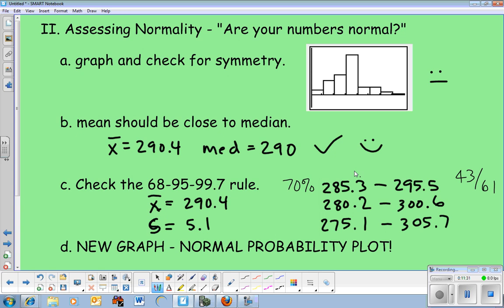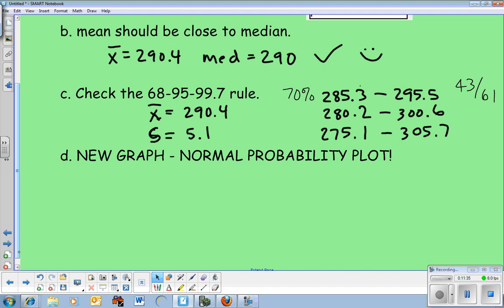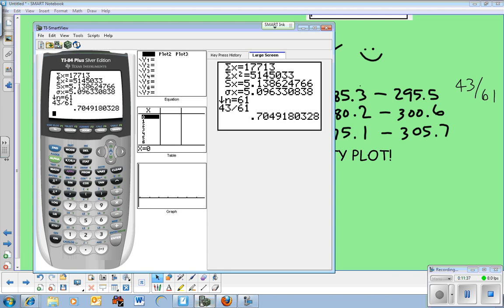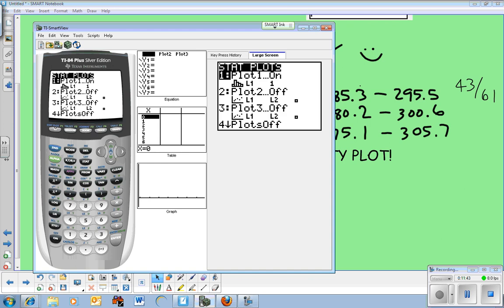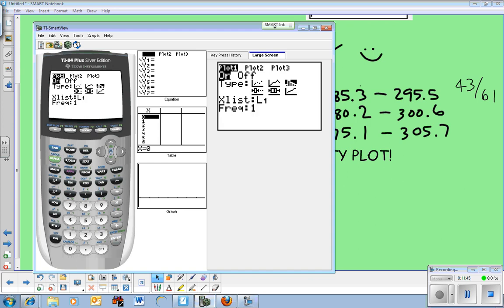Okay, so I don't want to do that because I need to show you this new graph. Normal probability plot. We have dealt with several of the graphs in your calculator. Stat Plot. Go into Plot 1. We have the scatter plot, the line graph, the histogram, the box plot, the modified box plot. And then that one right there is called a normal probability plot. So let's set it to that one. My data's in List 1. I think my marks are all good. Zoom 9.